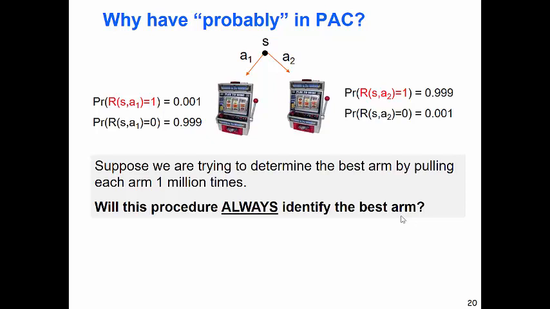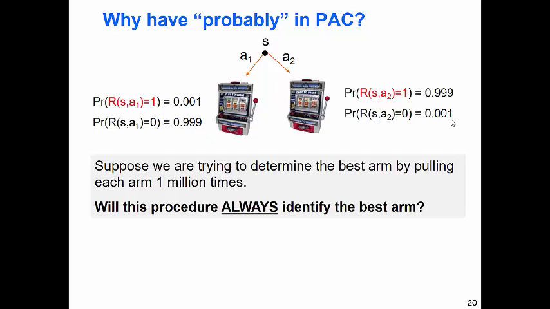The probability of making a mistake is very tiny, but it's not 0. Right. Because we could pull this arm 1,000,000 times, and there's a non-zero probability that every time we get a 1. It's tiny. It's like 0.001 to the 1,000,000th power, but it's not 0. And likewise, we could pull this arm 1,000,000 times, and we could get 0 every time. Vanishingly unlikely, but still, you can't say probability 1.